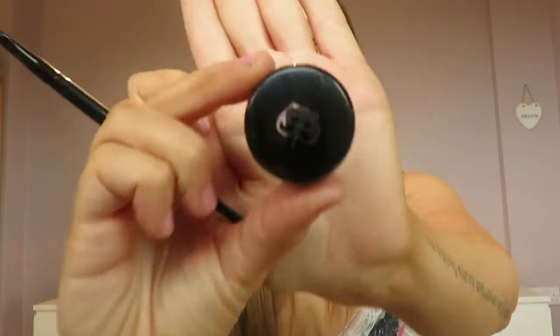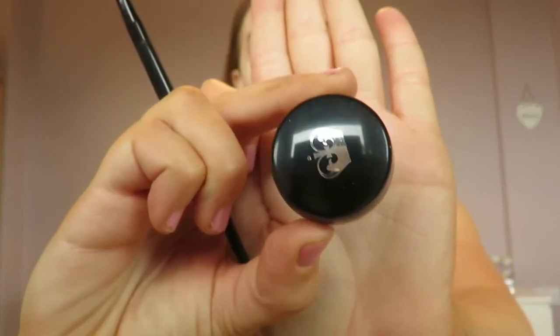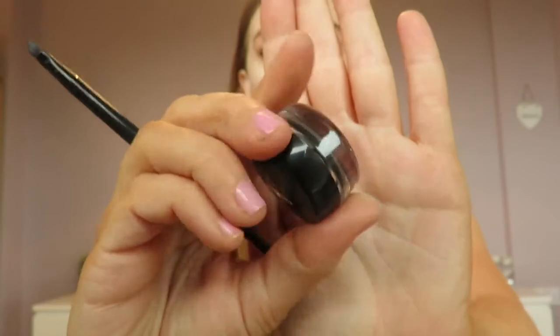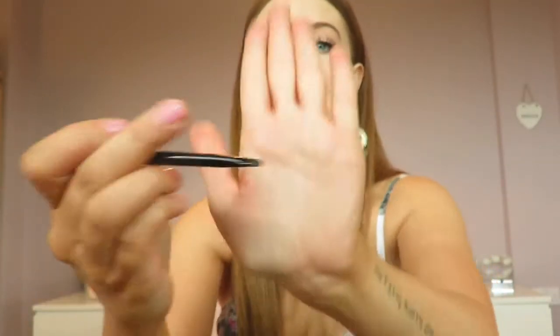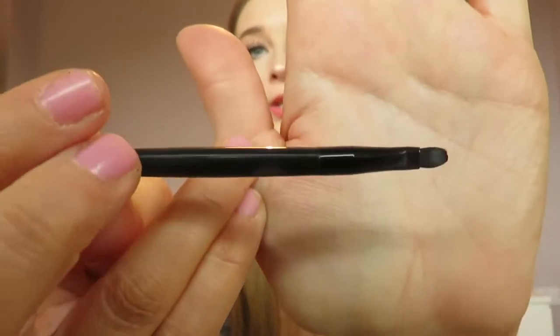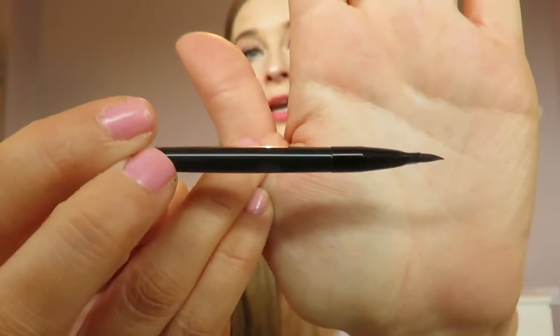I will show you guys what this looks like. It's super similar to the Maybelline one, so it comes with a little brush applicator and the little tiny pot of eyeliner, and this is what the eyeliner looks like up close. It's just got the little Rimmel symbol on the top, and it's a little plastic container. The brush that goes with this is literally just a really tiny eyeliner brush. That's what you get inside the packaging.